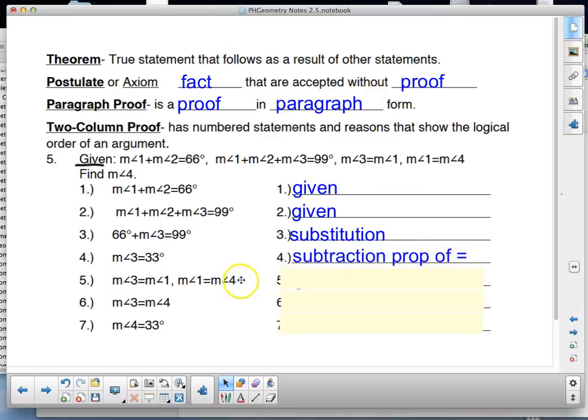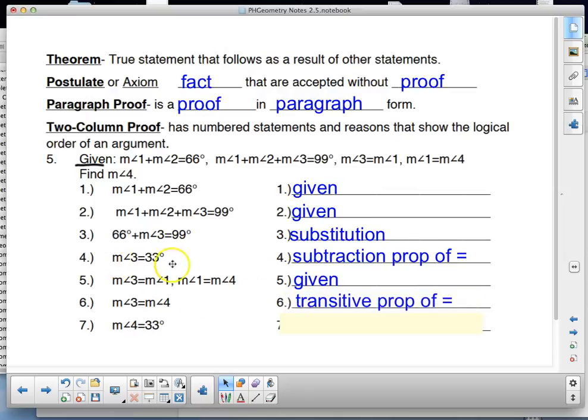Now, all of a sudden I've got this from the given line: measure of angle 3 equals measure of angle 1, measure of angle 1 equals measure of angle 4. Well, I wrote that down because it's given. Now, notice I put the given in separate lines and then I combine things. It's your choice. I could have put it all at the beginning, but I'm using it as I go so you can see it to help with the readability of my explanation. So now I'm going to use that idea of transitive property. I'm going to skip the middleman and know because of these two statements combined that the measure of angle 3 is equal to the measure of angle 4 because of transitive property of equality.